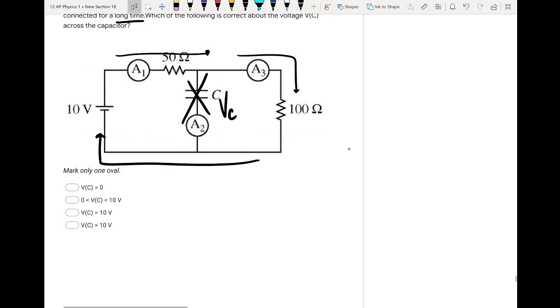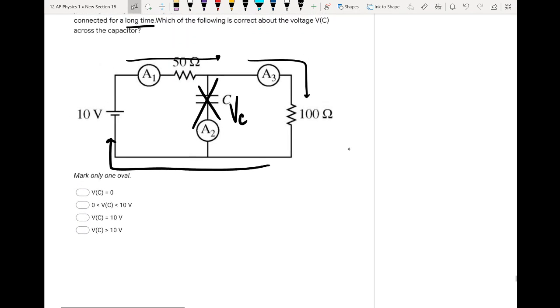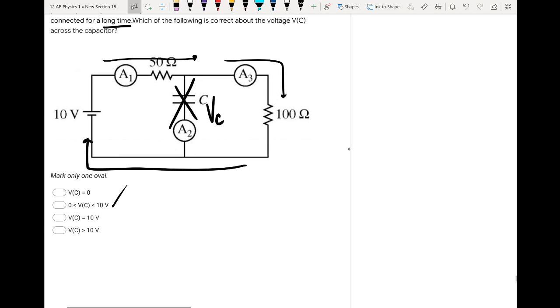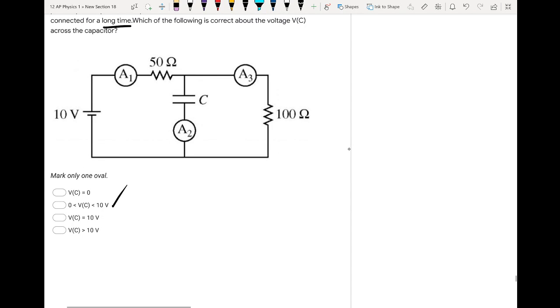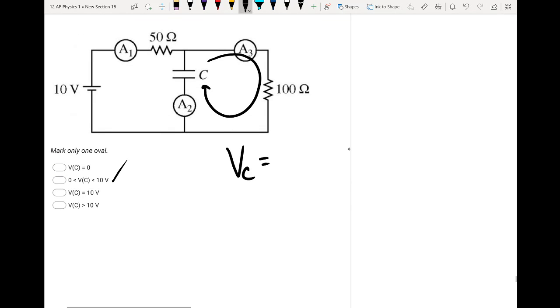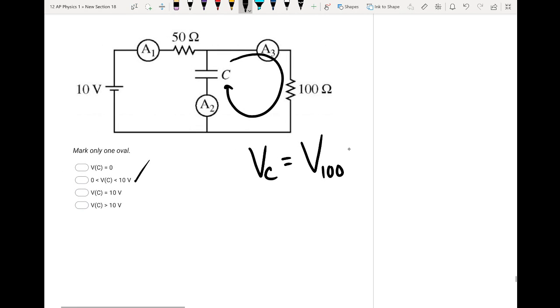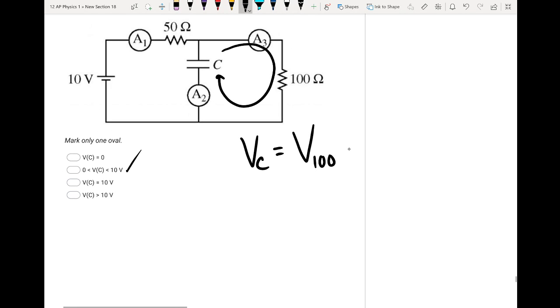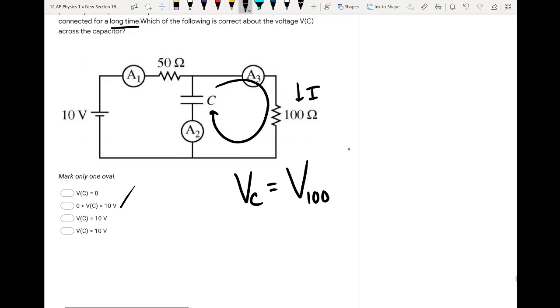So if we look at our situation, we actually will have a voltage that is going to be less than 10 but greater than 0. And that just kind of is a product of our loop rule. So we could do our loop rule here if we wanted to and say, well, VC has to equal the voltage through the 100 ohm resistor. And we know that this 100 ohm resistor is going to be greater than 0 because there is current going through it. Because this is closed off, the current can still go somewhere. We can also do our loop rule. Yeah, we could do this loop rule. This one actually may be a little bit more telling.